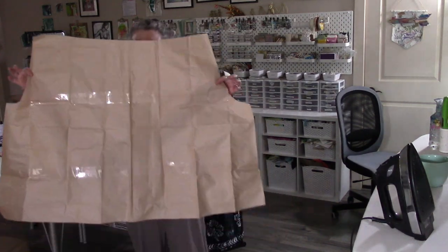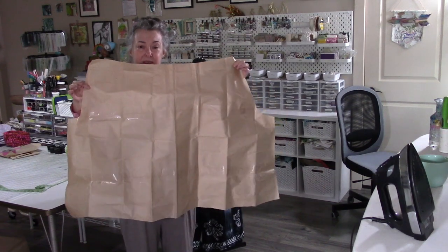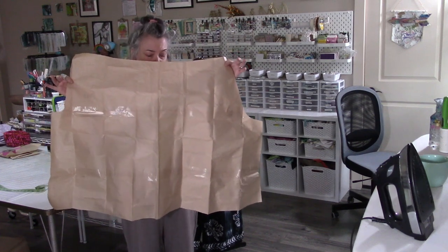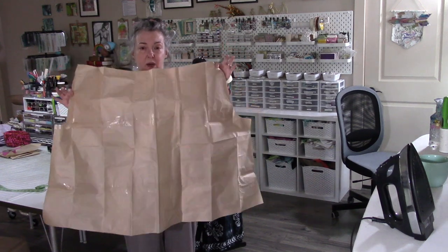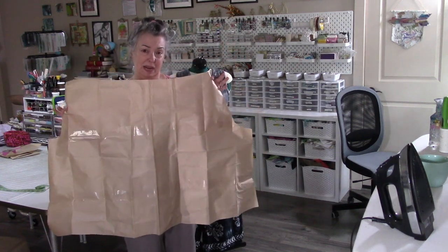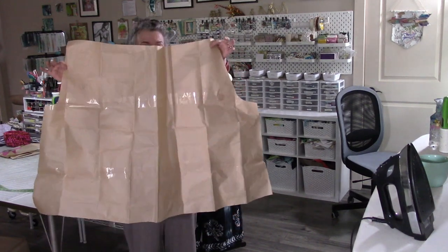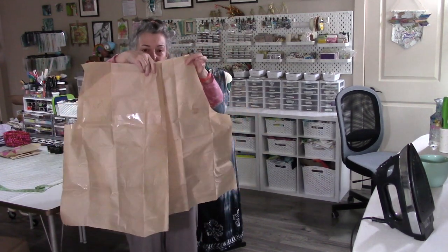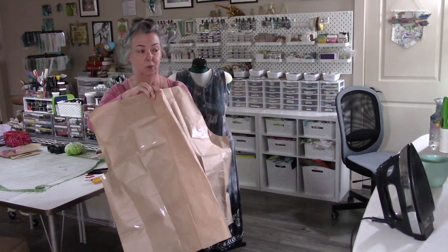Before we take the dress off the dress board, I have this pant pattern I made. I took a pants pattern that I had that fits me, and I put the two legs outside edge to outside edge, front and back. And then I added some width in between and flared it at the bottom to make a wide flared leg pants that when I have them on, they kind of look like a skirt. So we're gonna use this pattern now. The skirt's not big enough to do the fold, so we'll fold it in the middle and make it smaller. And then we'll go from there.